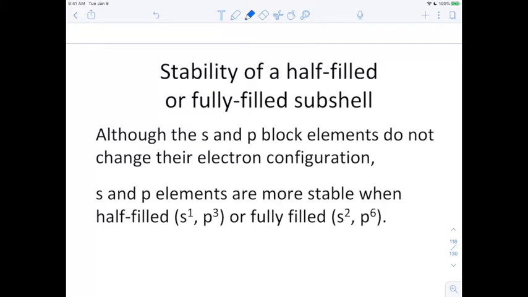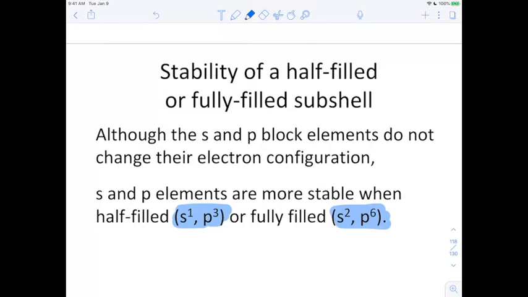The problem with the S and the P block is they're not close enough in energy to really promote that extra electron. So for anything, we see stability associated with a half-filled or a fully filled shell. Even though the S and P elements do not change their configuration, we find that they are much more stable if they're S1 or P3, or even more stable if they're S2 and P6. But to answer Jervin's question, there are more irregulars in the D and the F block besides the ones that I talked about, yes. But those are the only ones you're responsible for.